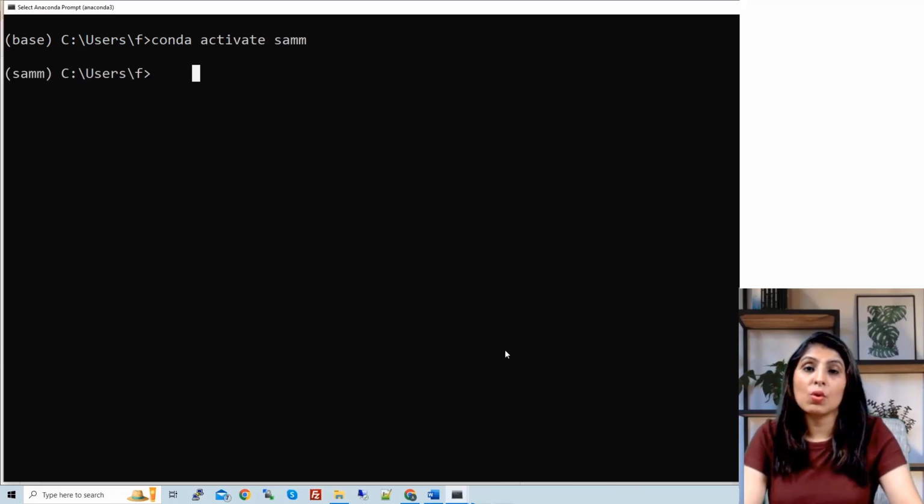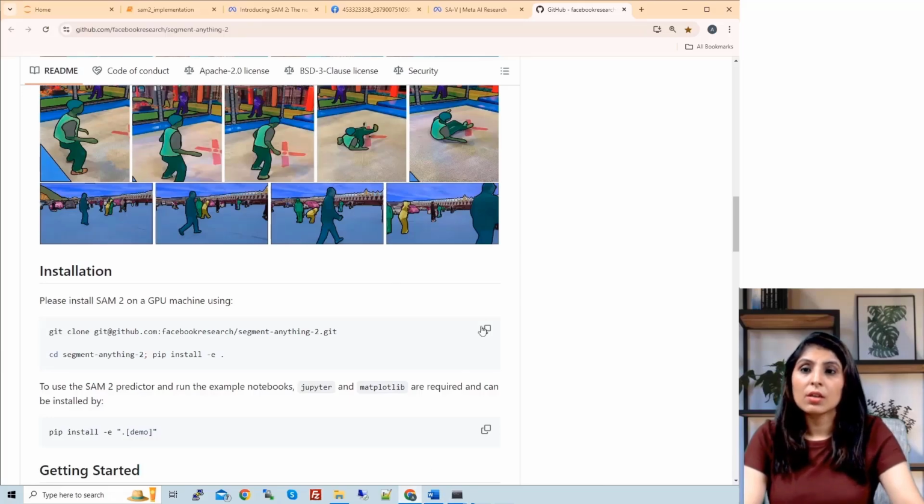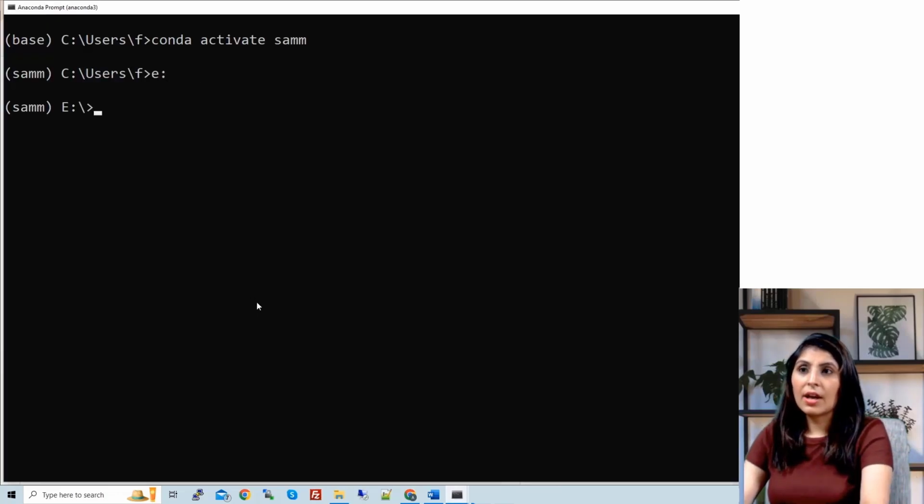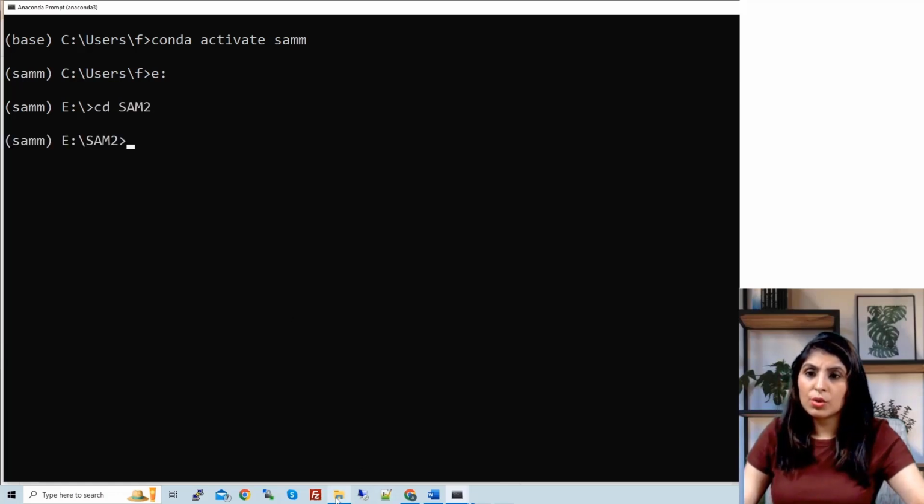Next step is to clone the GitHub repo of Segment Anything Model 2, which is this. So for that, let me enter a drive, and I want to work in the E drive, and here you can create a separate folder where you want to work. I already have that folder, so I'm just opening it, and let me show you this folder.